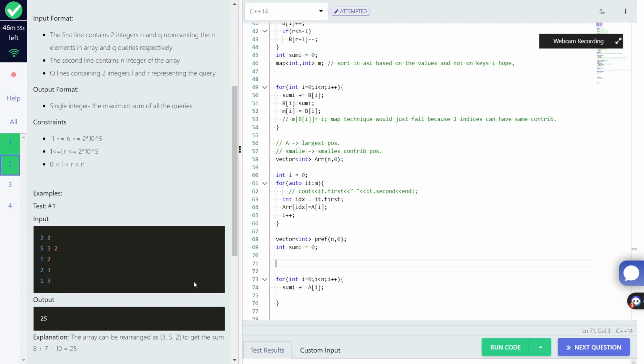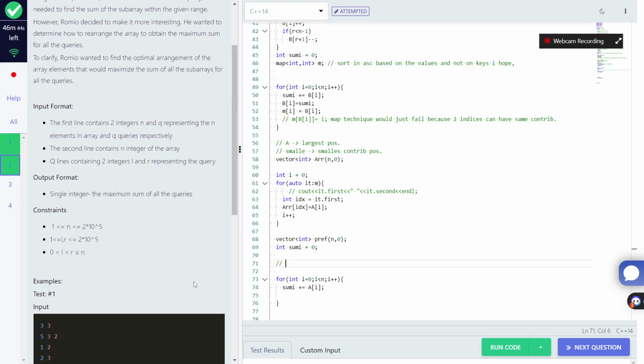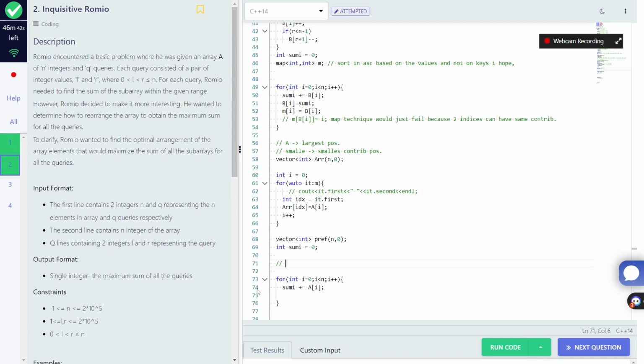To answer queries like, oh wait, we can just calculate the contribution, right? So we can just multiply the contribution.